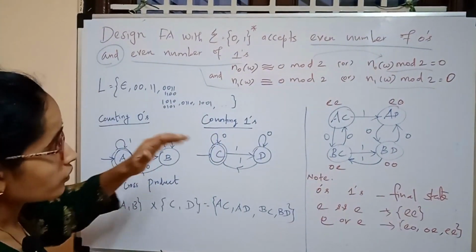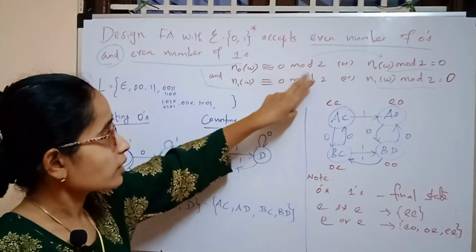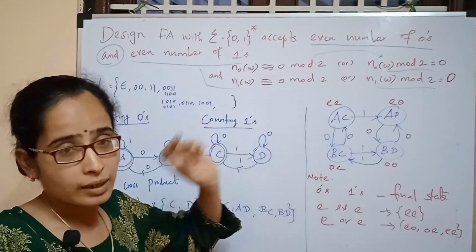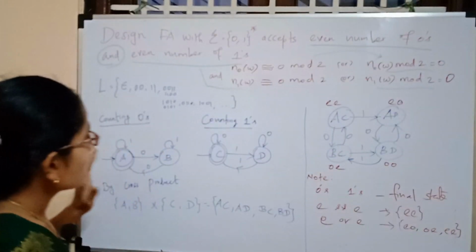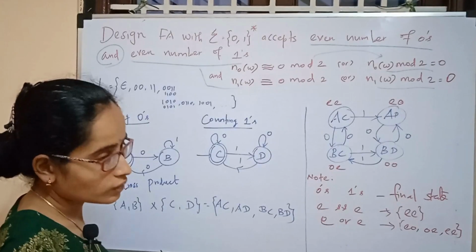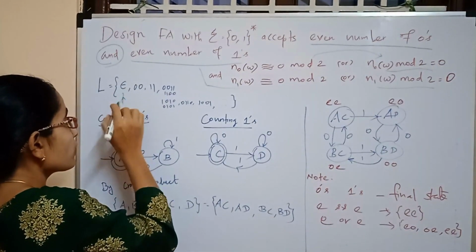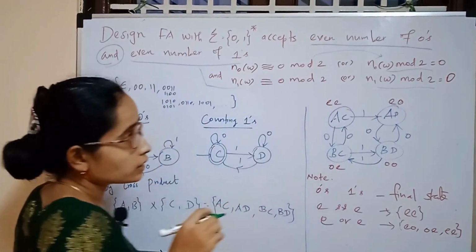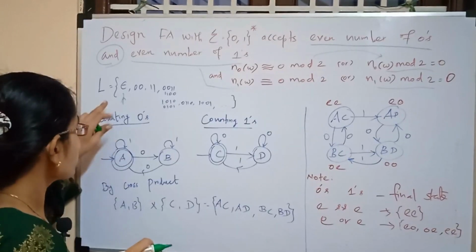Even in the problem statement, you may get a question where they give the mathematical notation and ask you to find the number of states or find the finite automata. In that case we have to follow this technique. The first one, always we have to find out what are all the members of the language. The first member is epsilon. Whenever we say even number of zeros, 0 mod 2 will give 0, which means epsilon will be a member of this language.